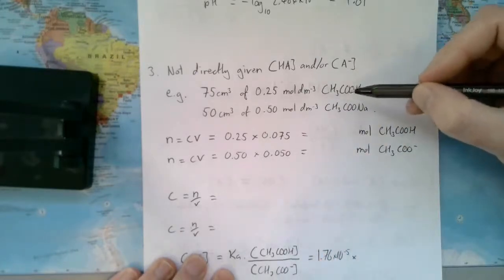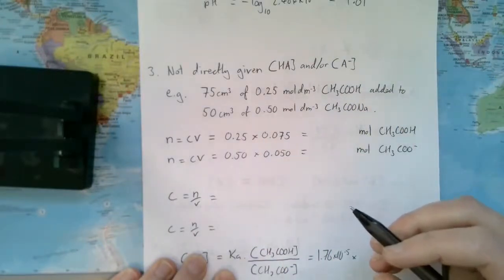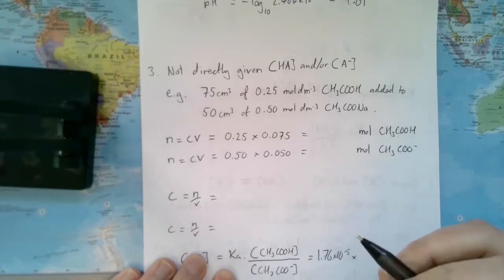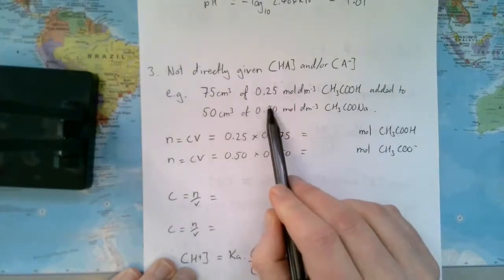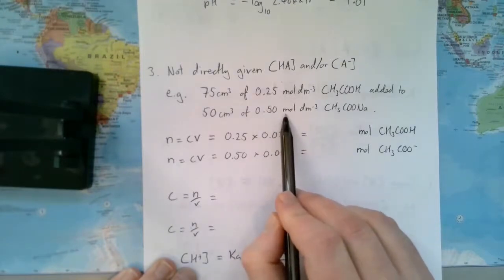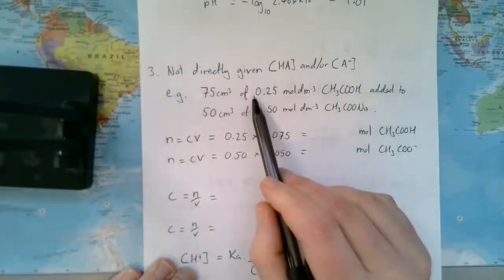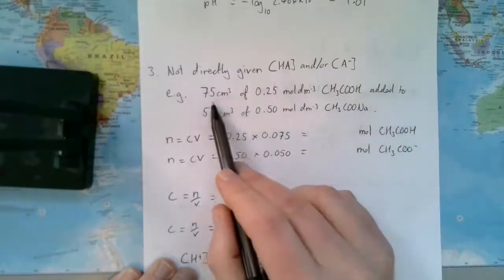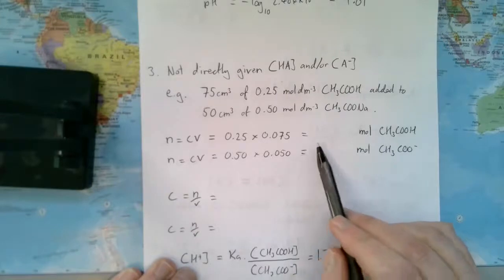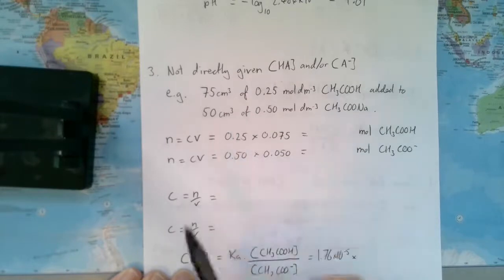If you're given this, if we think back to what we needed before, we needed the concentrations of each of the two chemicals. To get concentration, we need to know the number of moles divided by the volume. Well, hang on, I do have concentrations, but what I don't have is concentrations for the mixed solution, because you're adding two things together. So we're really going to have to go through a couple of steps. The first thing is work out the number of moles of each chemical that you are given initially, and then take that number of moles and divide it by the new volume.